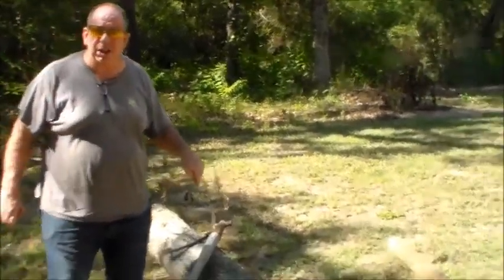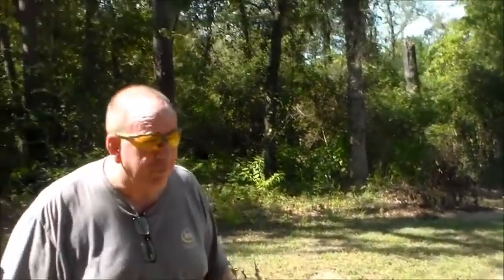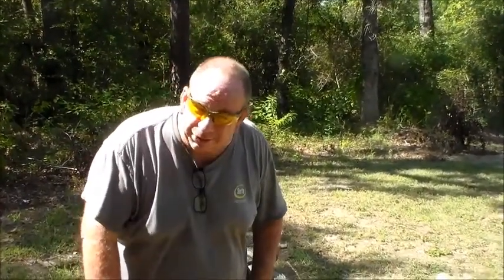We did get this log propped up off the ground, because I've got an idea cooking for us. Specifically, what I want to do is get me an Alaskan chainsaw mill. And I'm thinking that these logs, because we've got a bunch of them around here now because we cut so many trees down, we mill them up into about 3/4 inch slabs. I think it would make pretty good interior walls for that bathroom that we've been talking about. Now that, we've kind of put on hold for a little bit, because it's all about the dollars. But we do intend to start back on that directly.